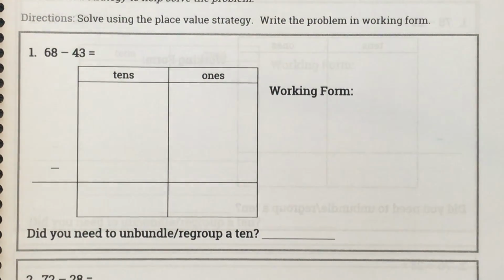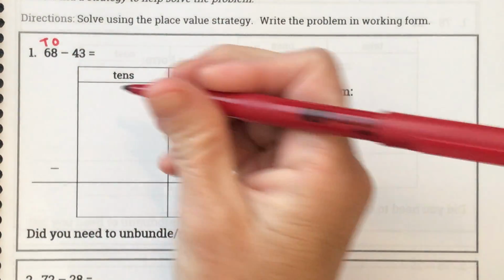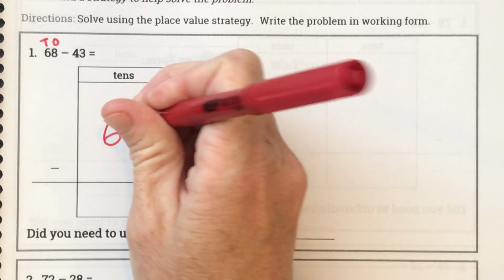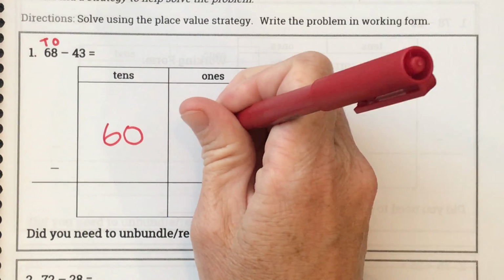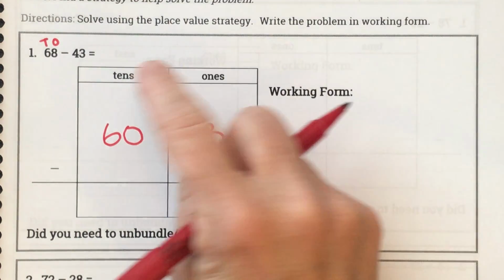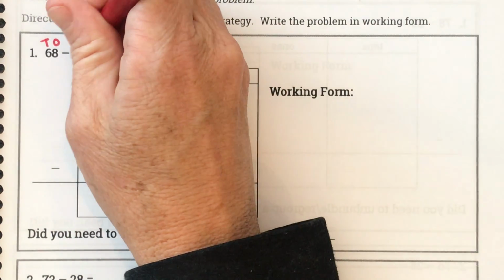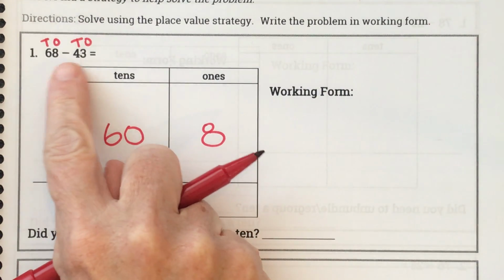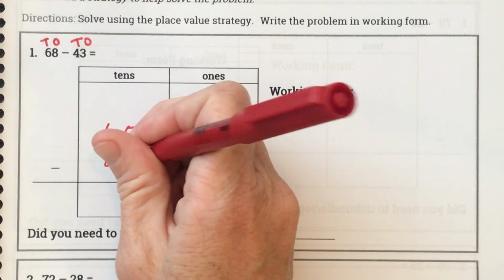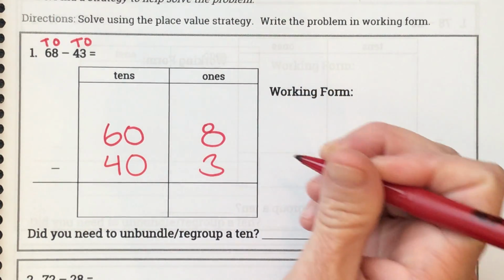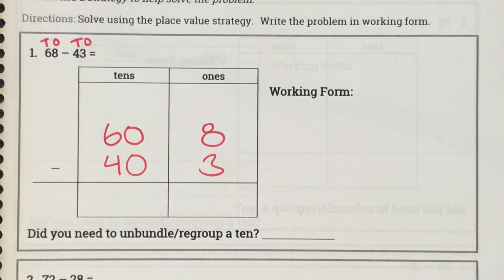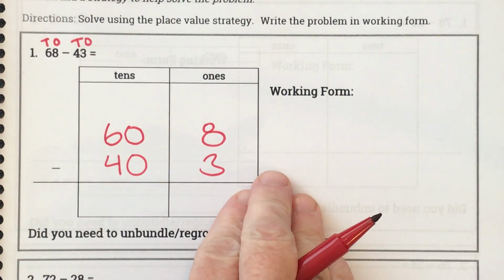So here's my first problem. And my first problem says 68 subtract 43. Okay, so my minuend is 68, which means I have 6 tens. 6 tens is worth 60, and 8 ones, which is just worth 8. Okay, so notice how I left some room up here. I did that on purpose, boys and girls. Now, this time I'm also going to write the subtrahend under. So I'll take away 43, which is 4 tens and 3 ones. So this was what step 1 looks like. We're going to actually write the equation in expanded form.